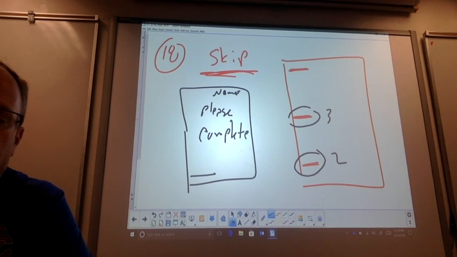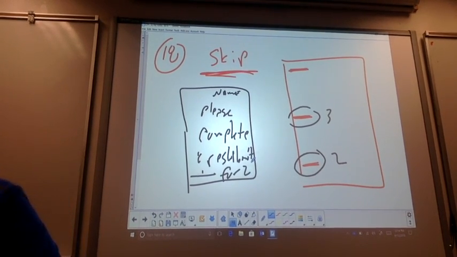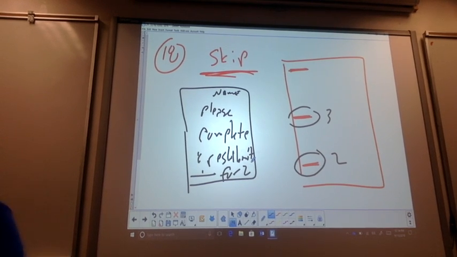And resubmit for 2 points. Now some people might look at that and go, well, that's not fair, I only get 2 points. It's late. It wasn't done on time. You're getting half the points. So if you get that middle or bottom mark, just please realize if you need to keep it an extra day, it's marked. It's great. So you turn it in that next day and you get points back.